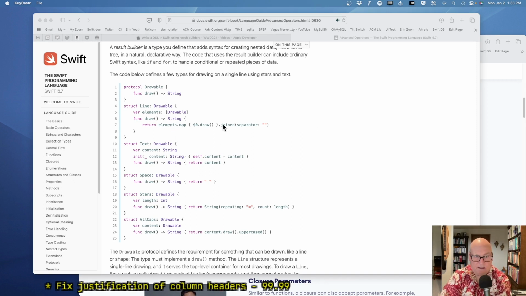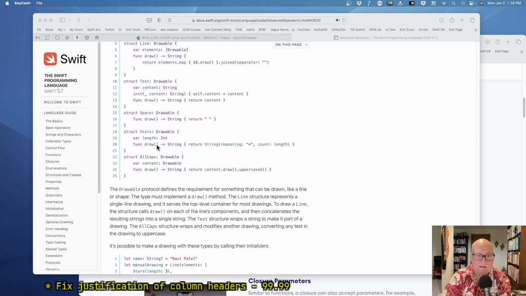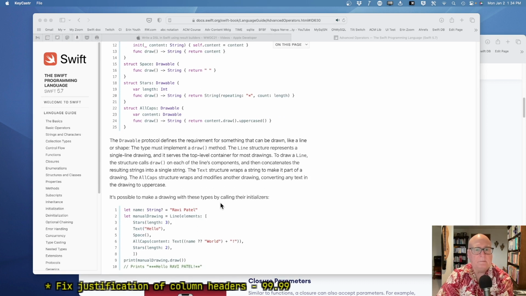Okay, and Line draws, well, I guess it draws whatever elements you give it, and Text puts the string out there, and Space puts a space, and Stars repeats stars, and AllCaps uppercases it.